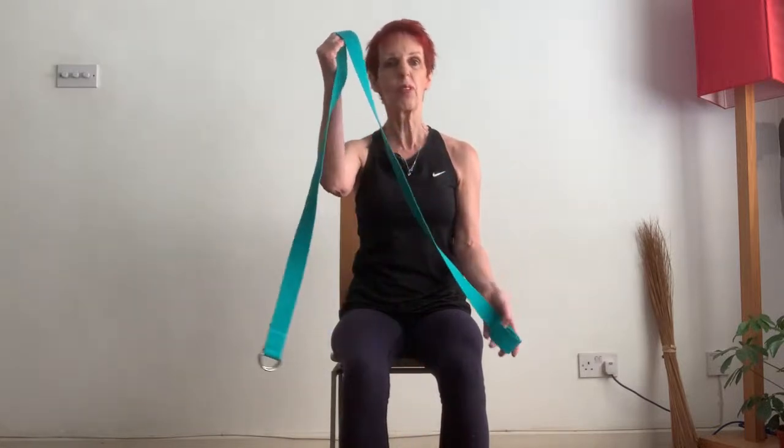If you've never done yoga before, and you've certainly never done adaptive or chair yoga, there are a few things you can have around to help you. Hopefully you've looked on the website and seen some of this. So I've got some yoga props here. First one is a strap. This is pretty easy to improvise. You can grab the dog leads, a tie, belt, a scarf, anything that you can tie.